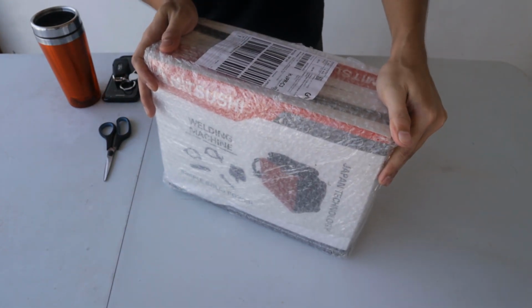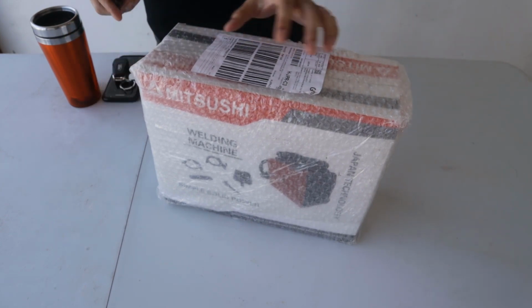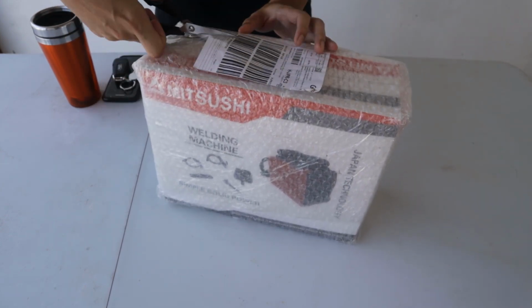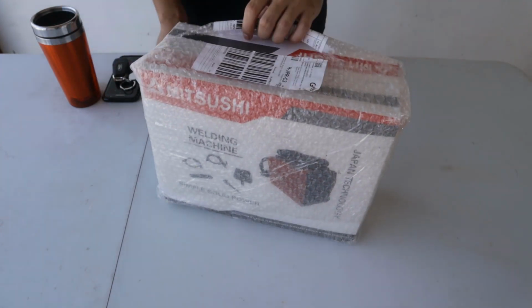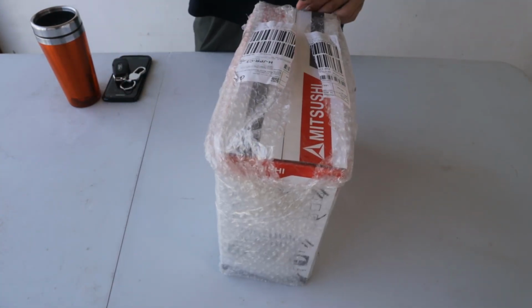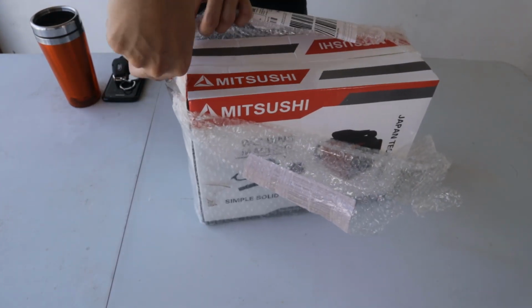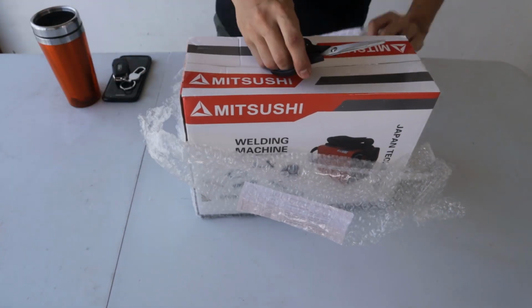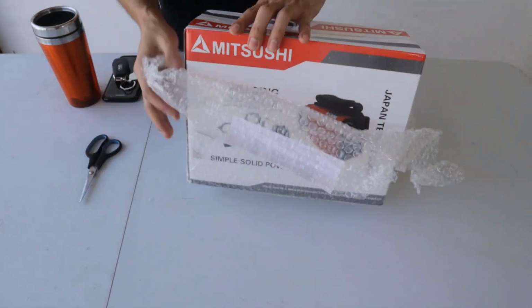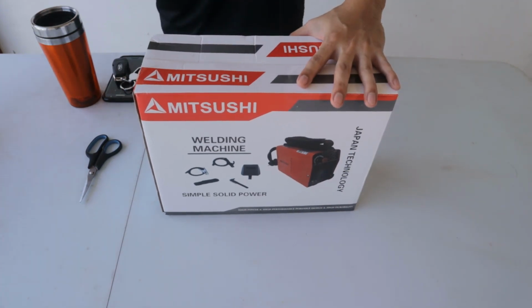Okay, so check natin kung anong laman ng box. I think nabili ko to for around 2,000 plus, 2,400. And yung delivery naman niya from Lazada, okay naman. It took me maybe around 7 days or 1 week.